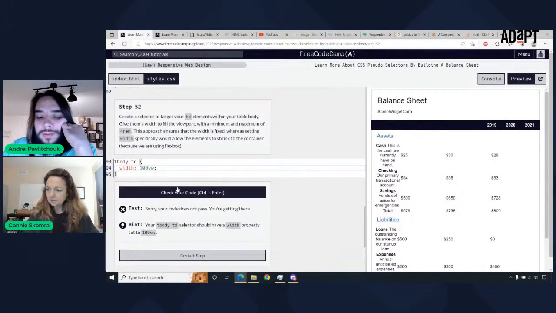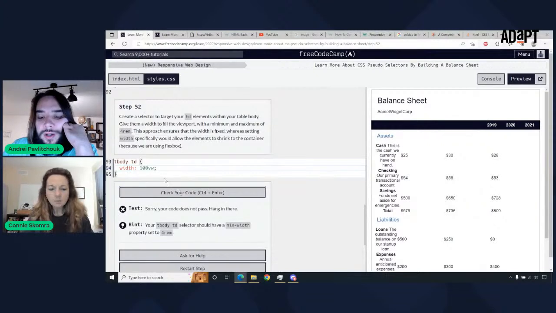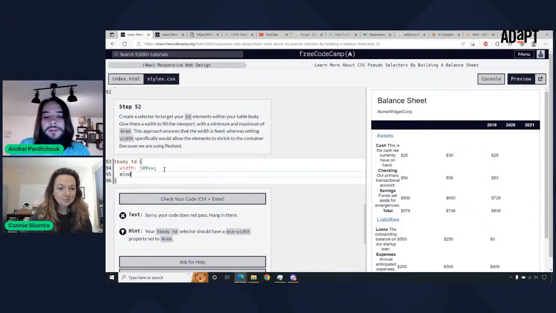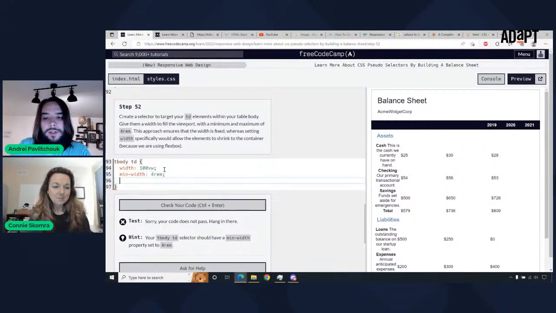Yeah, 100. And now we also need to set the min width to be for Orion, and we also need the max width to be also for Orion.